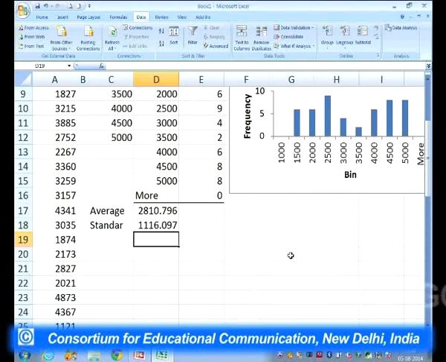Visualization gives us a feel about what this data is all about, whether it can be further analyzed through the kind of parameters that can be used, like average and standard deviation. But if the data looks quite haphazard, doesn't have any kind of proper distribution or behavior, then these parameters really don't matter, because they can't explain that particular data. But the most common distribution across most of the data is the normal distribution, and there are other distributions which may apply.